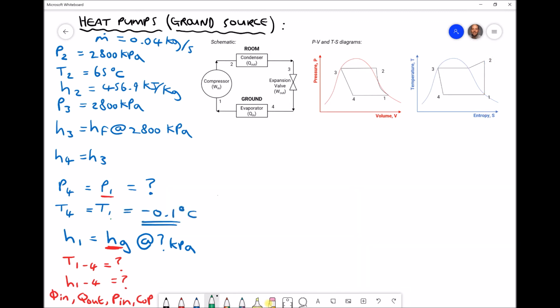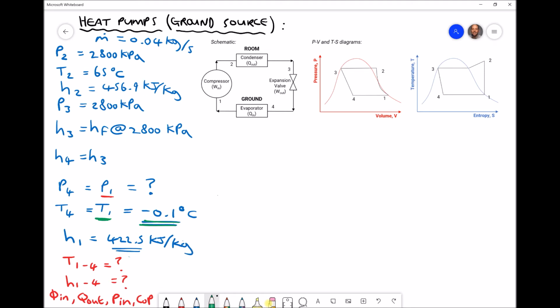Okay, so I've made a note of temperature T1 over on the left-hand side, minus 0.1 degrees C. We also found our enthalpy value, but rather than using the pressure, which would have been one alternative to determine H1, we used the entropy values. It made more sense to do it that way whilst we were setting up the table for temperatures anyway. So we found that our enthalpy at position 1 was 422.5 kilojoules per kilogram.